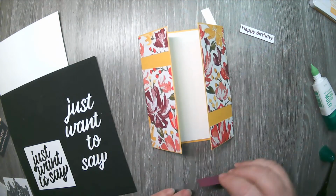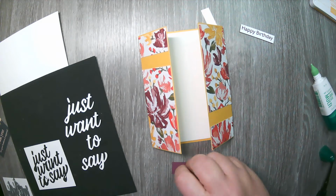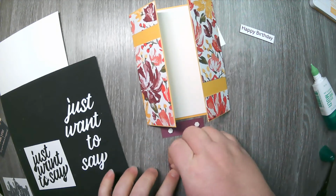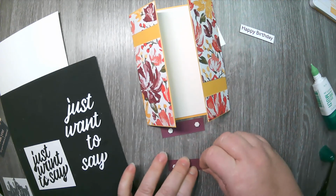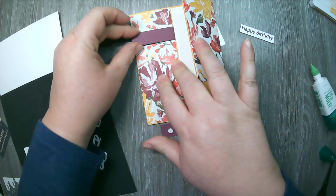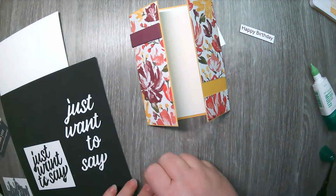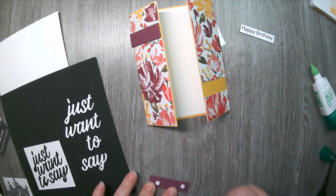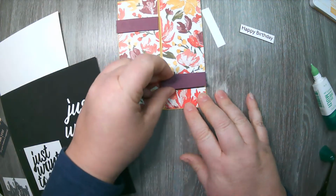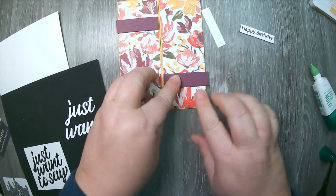And I'm going to pop these up on some dimensionals. I'm just going to put one on each side here. These little strips just kind of added a little more color to this card and just gave it a little more interest, I thought. Now your strips might be just a titch long, but you can trim those extras off. I'm going to do the same thing on this side. Place this here like this. And yep, our strip's a little long there.